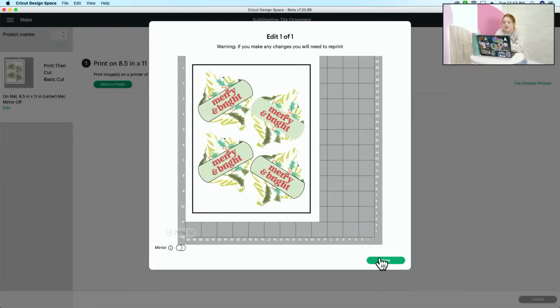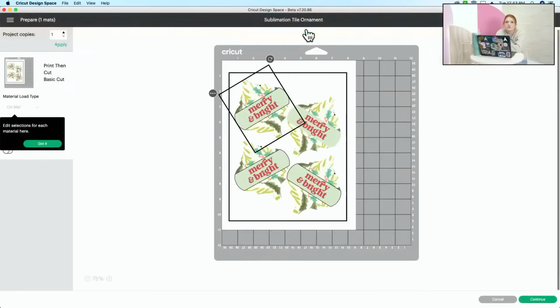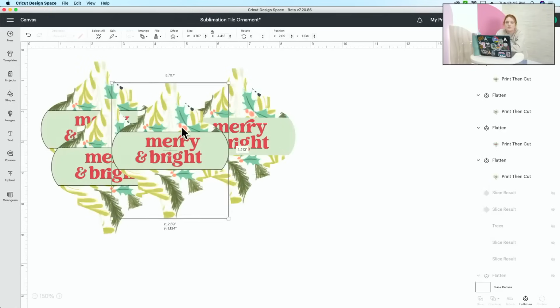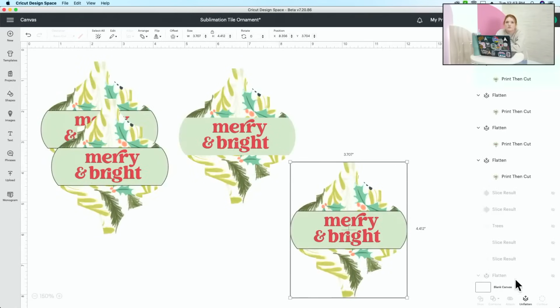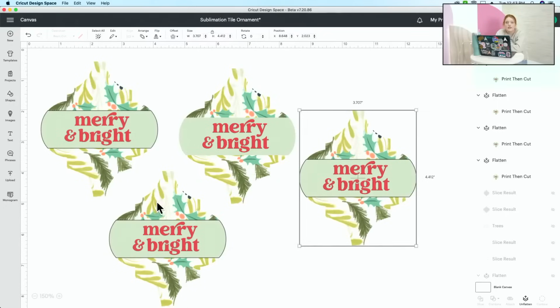I'm thinking it's going to cut right through that Merry & Bright, but I don't know why because you flattened the whole image. So it shouldn't. I did. Okay. And I didn't have mirror on either. So actually, let's just go to cancel. We're going to go back because I see that now. The original one was flattened. It says it's flattened. All of them say they're flattened. So we'll see. I don't know if it's because this was the original and I just duplicated it.